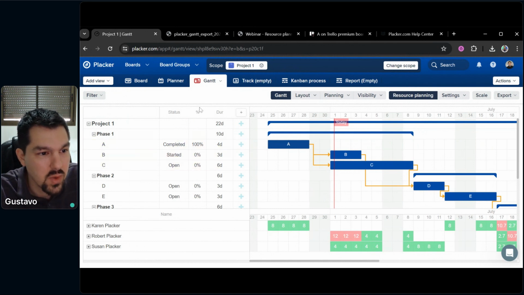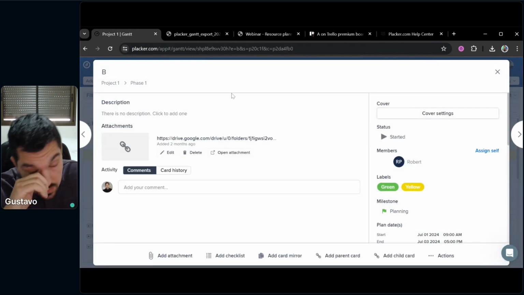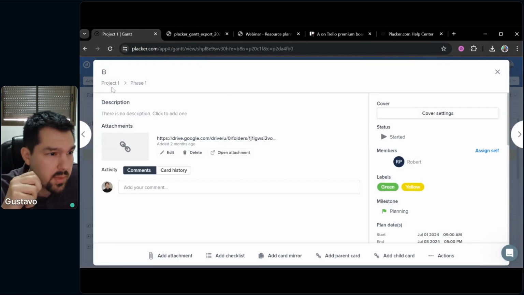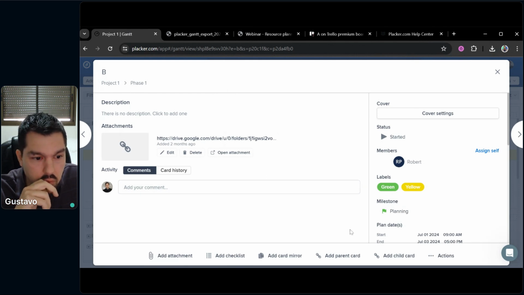A mirrored card is when you have another board, like for example, this is project one. I could take this card. Let's take card B, for example. Card B impacts project one and it impacts project two.